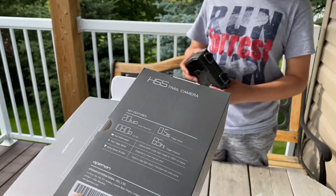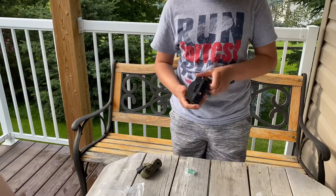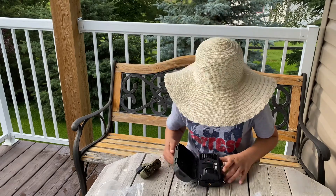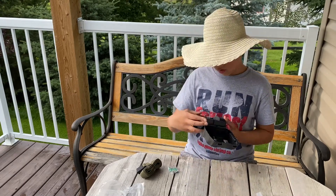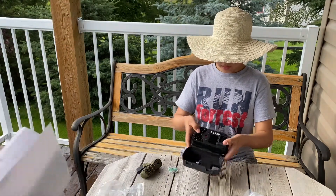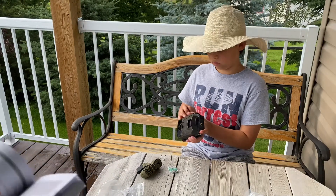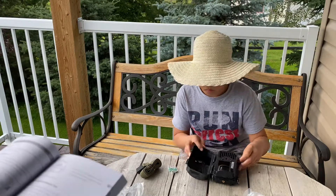Made in China — we'll find out if that's good news or bad news. It looks like you can mount it on a tripod too. If I wanted to capture hummingbirds I might be able to use it for that. There are buttons, and let's check — there's the SD card slot right there. You probably can't use a really big one; I think you're limited to 32 gig rather than a 128 gig SD card.